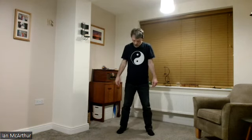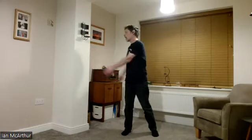So we'll start off going into a standing form. Just before you start, just check around. You're not going to catch anything when you're moving. You might make the odd step forward, maybe step to the side, but you're not going to be moving around the room for anyone who's not.